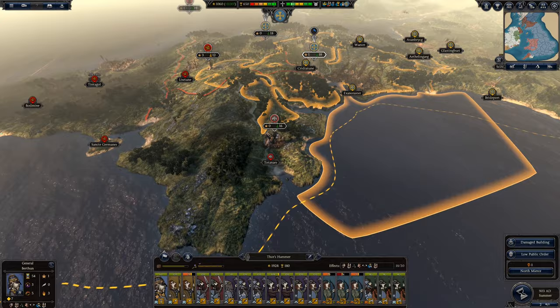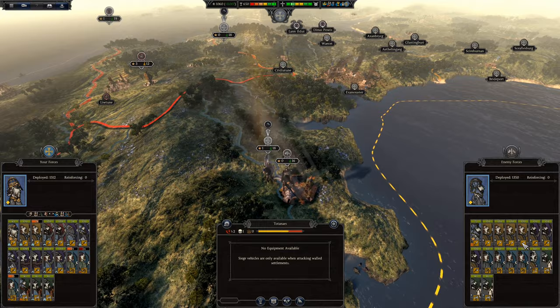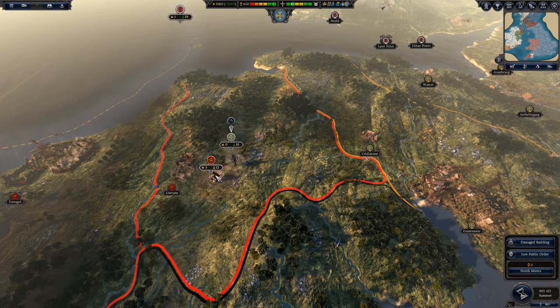You know what? Yeah, let's engage them. We're gonna wait for them to attack us. If they're not gonna do it on the next turn, we're gonna do it ourselves. For this stack over here, we're gonna keep advancing. I don't know if they're gonna sit still. They might run.